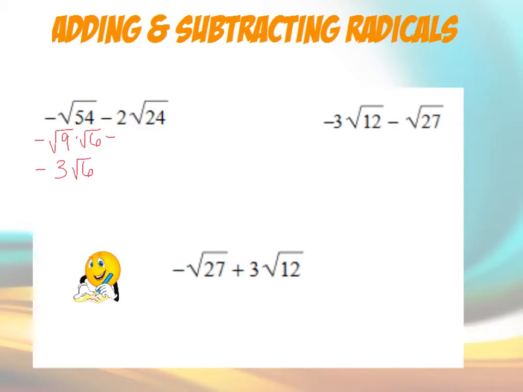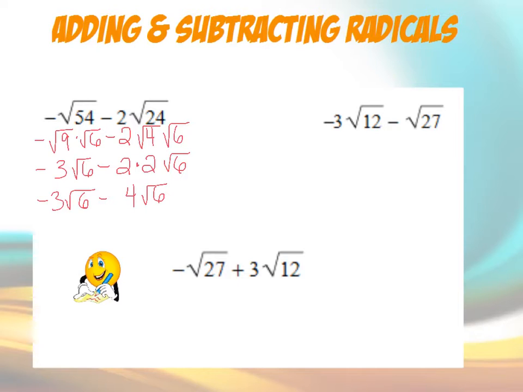Now we look at the second one. The 2 stays out in front. We're going to break this square root of 24 down. What's the perfect square that goes into that? 4 times 6. That's going to become 2. The square root of 4 comes out nice as 2. Square root of 6. Let's go one more step here where we actually multiply the 2's together.